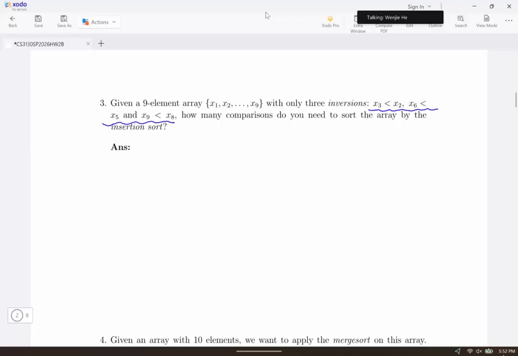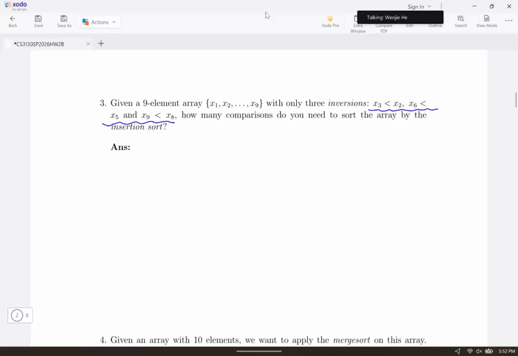You only have these 3 inversions. Then for all the remaining elements, there is no inversion. That means all the remaining elements are in ascending order. Only for these 3 local pairs.